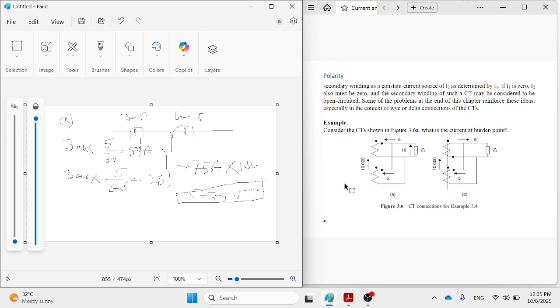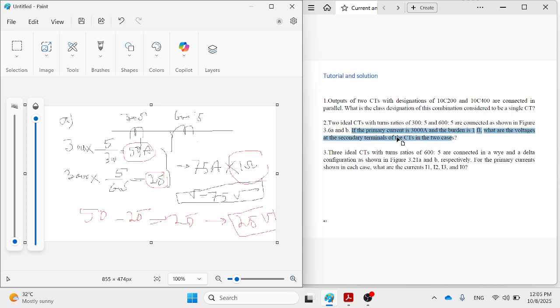Here both are going to add up to each other. But in the other case, where they are going to deduct and cancel each other, we should do 50, which is the first current, minus 25, which becomes 25 times the burden. The final voltage is 25 volts. So it's very clear. The voltage at the terminal is totally different from the first one, the easy one.